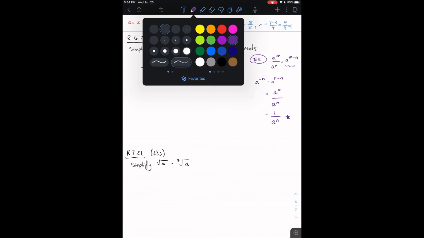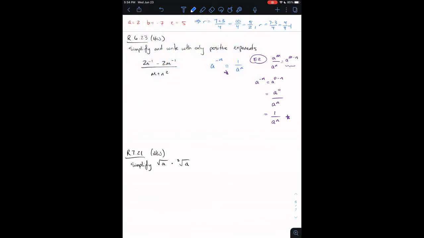Okay. So back to our problem after that little aside. We need to simplify and write this with only positive exponents. Now, I would love to take this thing and put that n on the bottom and that m on the bottom and call it a day, but I can't. The reason I can't is because there's a subtraction sign between them. So I have to somehow separate them from that subtraction sign. I have to get them into their own parts.